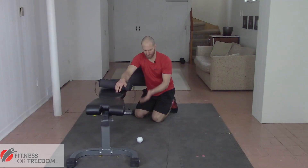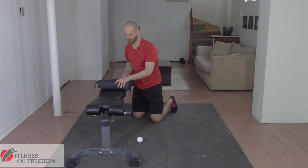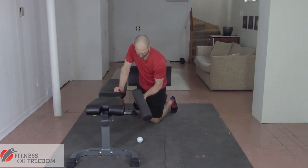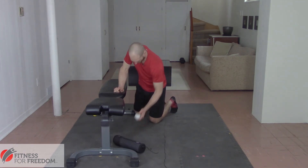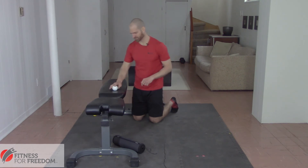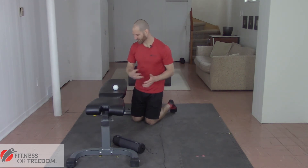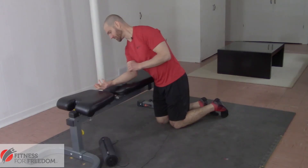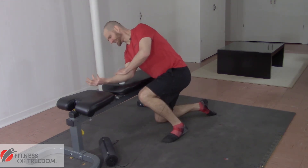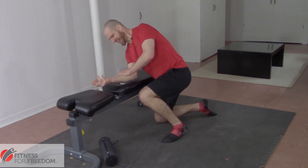I'm doing it on a bench, but you can do it on a coffee table, the floor — it doesn't matter, whatever height is comfortable for you. Now if you don't have a roller, or if the roller has been okay but you want something with a little more bite to it, that's where a massage ball or a lacrosse ball can come in really handy. Taking the ball and rolling it in the exact same way can be really beneficial in getting into those spots more precisely.